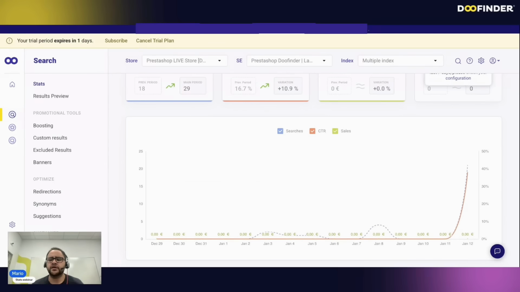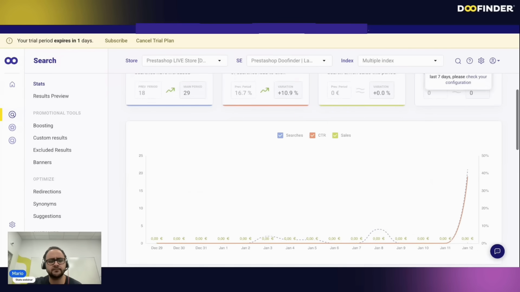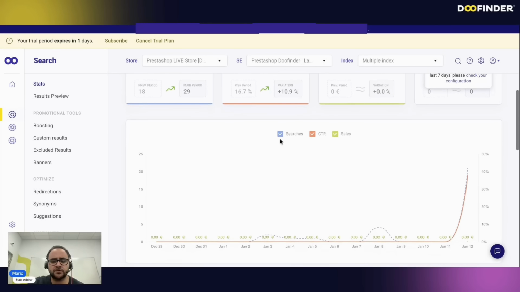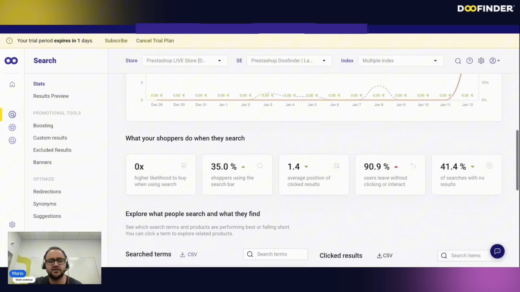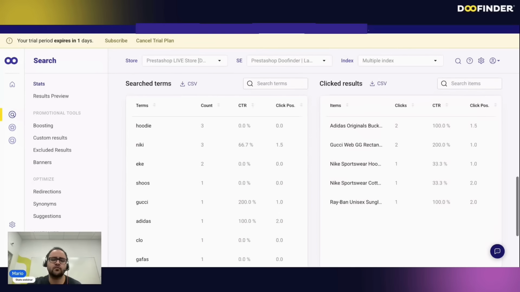So now we are basically going to see how we can use the statistics panel to understand user behavior, and we're going to take a bit of a deep dive here. Okay, the first thing that you can see is that you will have a graph here that will show you visually the meters that I explained before. But if I keep scrolling down a little bit, we will have this search terms section. And this part is going to be super important, okay?